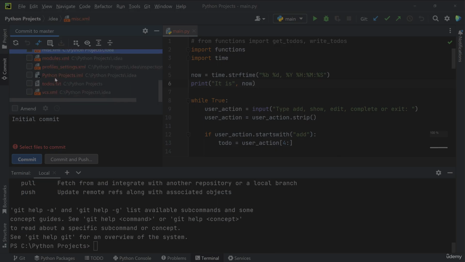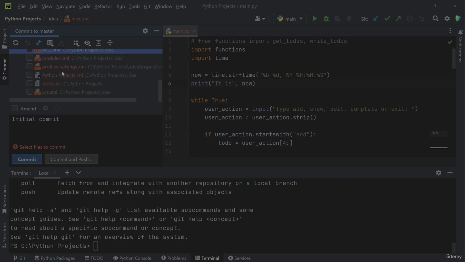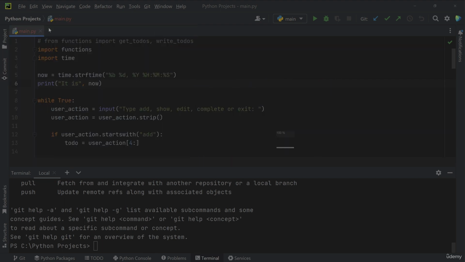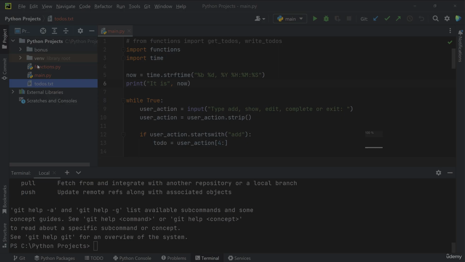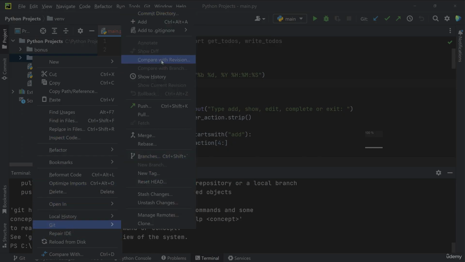And these settings files are actually things that we don't need to include in the version control system. We're only interested to include the files of our project. So what I want to do now is I want to suspend this. I will not check any of these files. I just want to minimize this and then go to the project directory, and then I want to right click over venv, go to git, and then go to add to gitignore, and then press on that add to .gitignore.